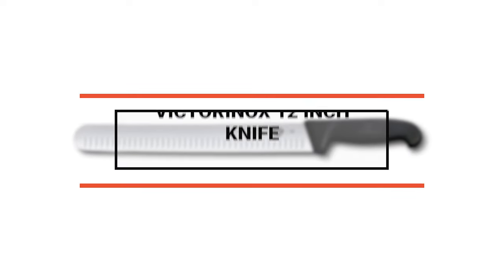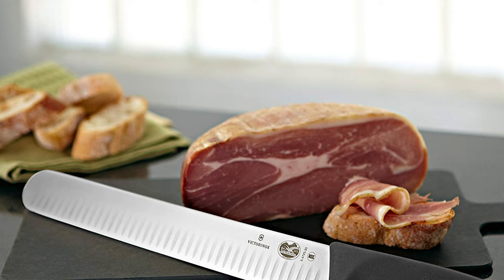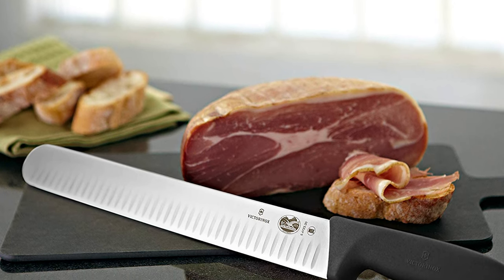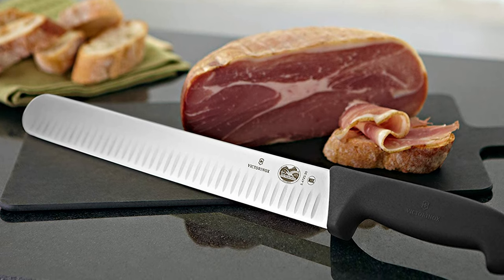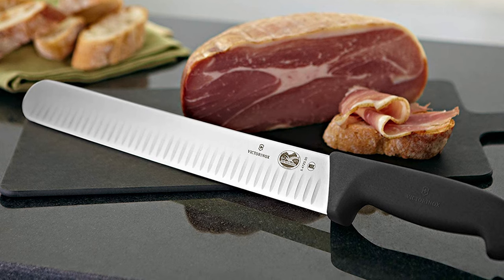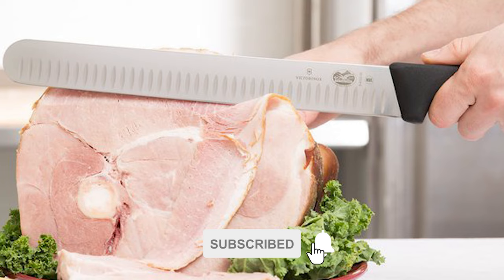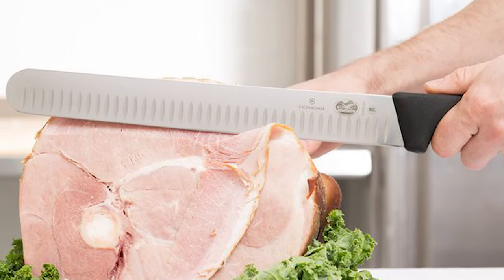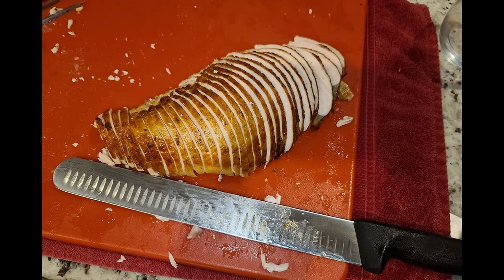Number 8: Victorinox 12-inch knife. Victorinox knives are always of very good quality and reasonably priced. This knife is perfect for thin slices of beef and turkey breast, and boneless cuts of meat of medium to large size. It comes with a 12-inch stainless steel blade that is rust and wear resistant, with a long, narrow shape and a razor sharp edge for maximum cutting performance. It is suited for slicing everything from meats to cakes to sandwiches. The blade creates pockets of air which prevent food from sticking, allowing for easier motion and higher efficiency. Its ergonomic handle provides an excellent non-slip grip and ensures every piece of meat glides effortlessly off the blade.